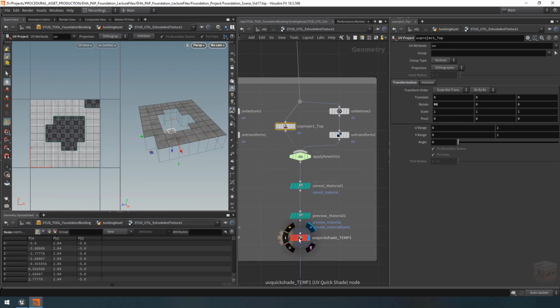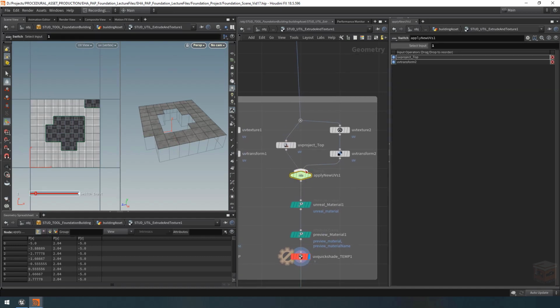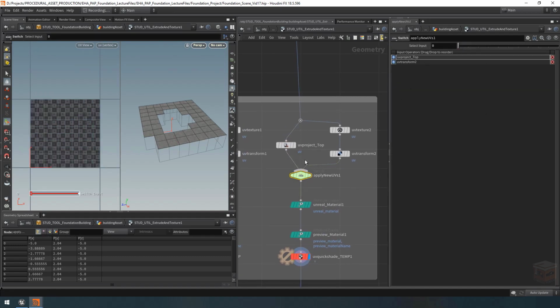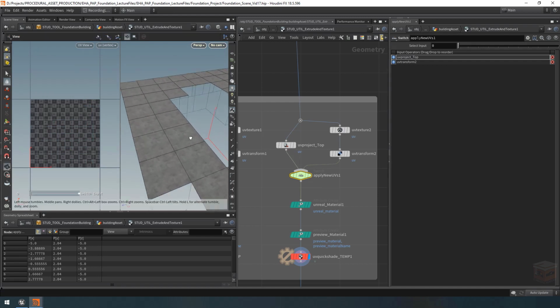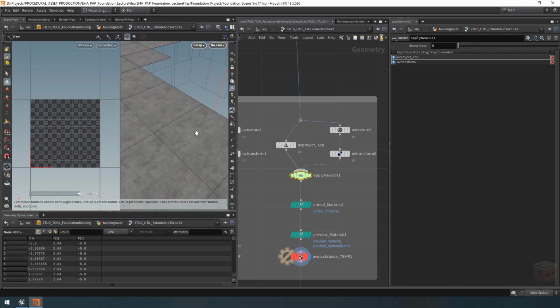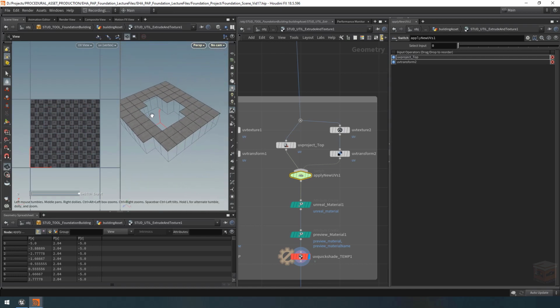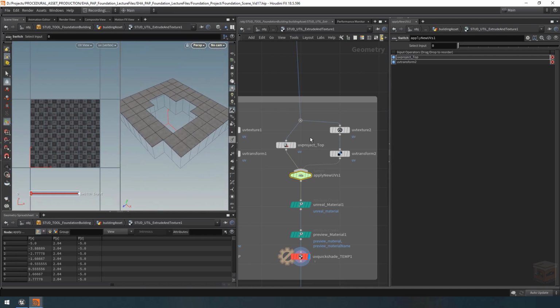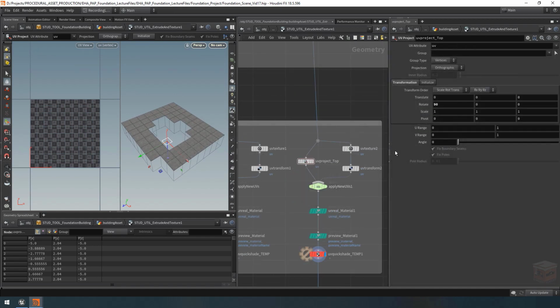Now, if I go and look at my end result, and I switch this one over to the correct mode, you can see that we have UVs and they're very small. It is repeating the texture basically. That's fine by me, but we do need to be able to configure this. So what we can do now is plug up some of these parameters so we have them on our control panel.